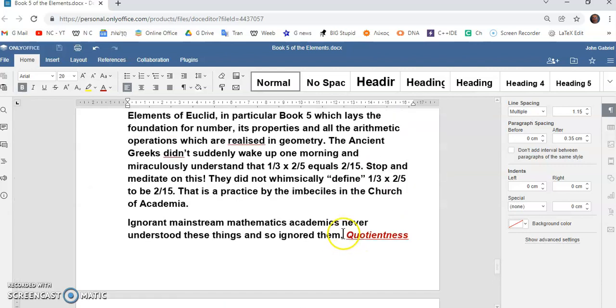You didn't suddenly get 1/3 times 2/5 is equal to 2/15 in algebra because somebody who didn't know anything about geometry just decided, oh, that's a good definition. Let's go with it. That didn't happen. Okay. There are general definitions for the 4 arithmetic operations in geometry, and they are transferred intact to algebra through the abstract unit. And I've been telling you about this the past few videos, so go back and study those videos and think about what I'm telling you.